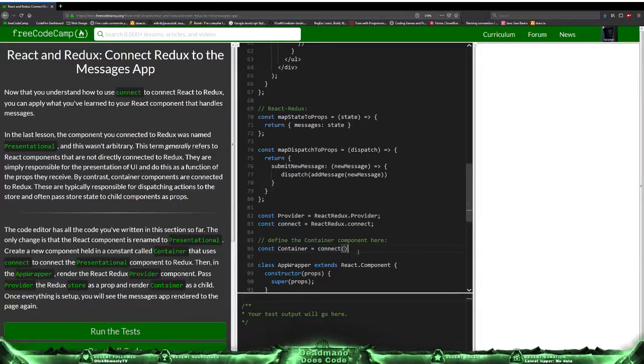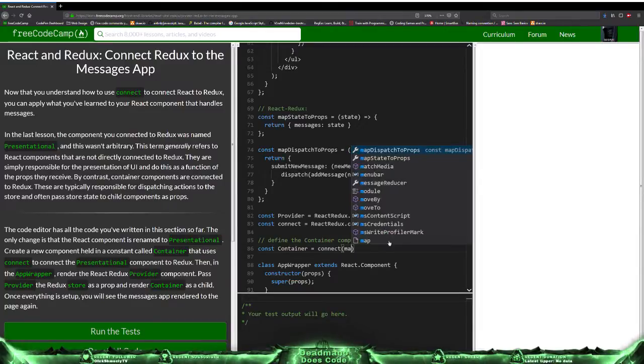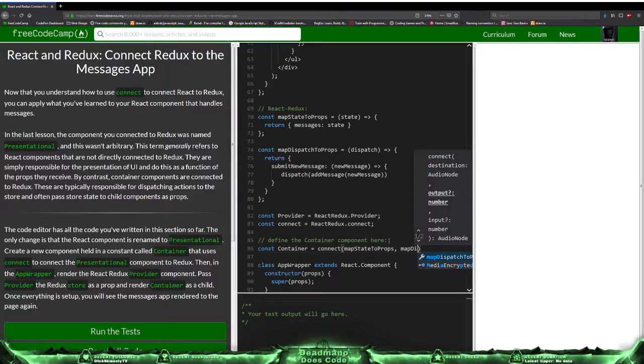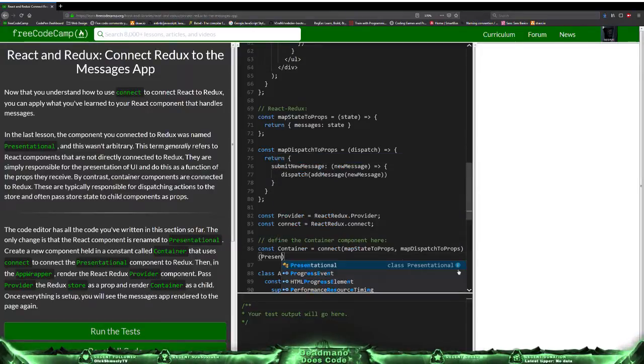We needed map state to props and map dispatch to props. Let's go map state to props and map dispatch to props. Then, next to it, to connect the presentational. Yeah?